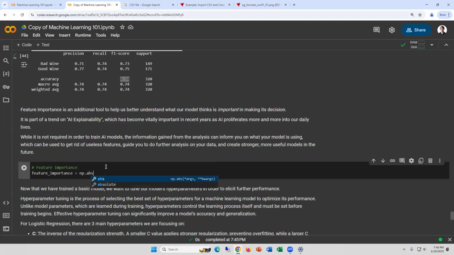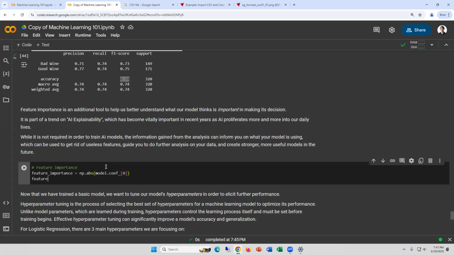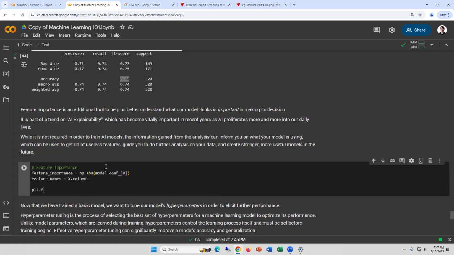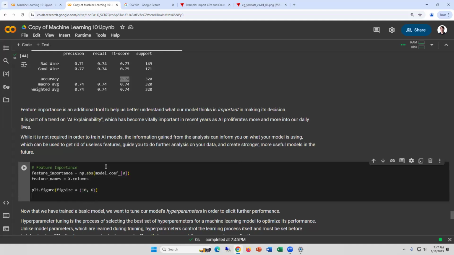For that, we're just going to take the absolute value of the model's coefficients. And then we're going to get the feature names with x.columns. Then we're going to do a bar plot of x equals feature importance, y equals feature names, hue equals feature names, and legend equals false.